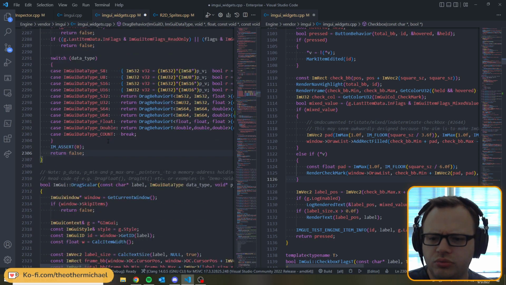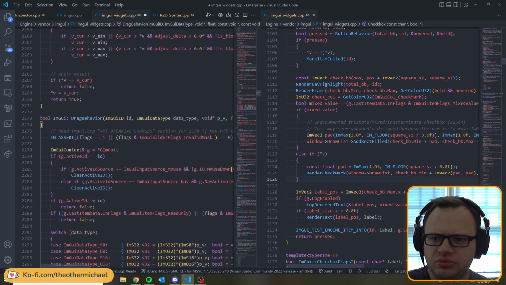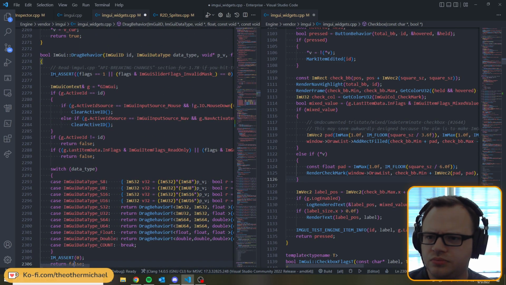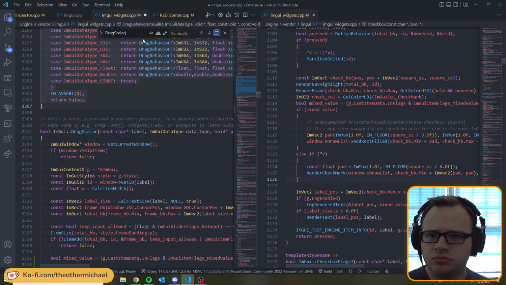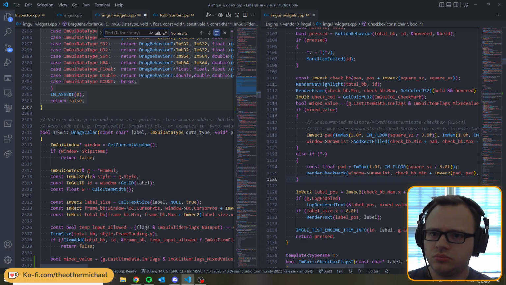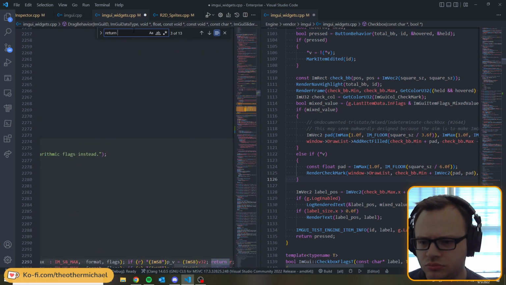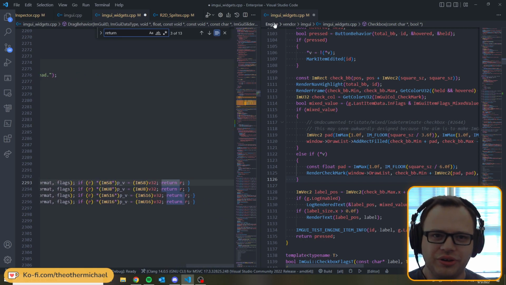Is there an overload? No, there's not. It's just the one. Oh, they're all okay. They're all on the far right side.